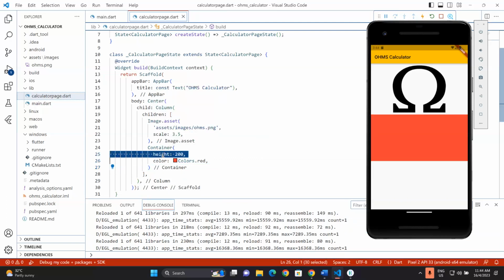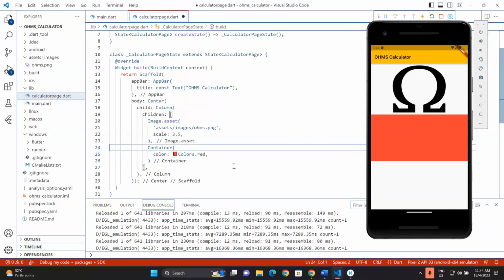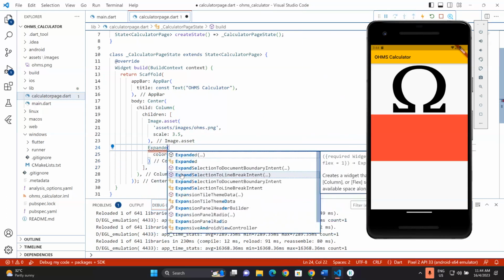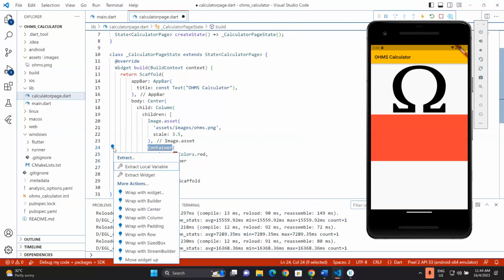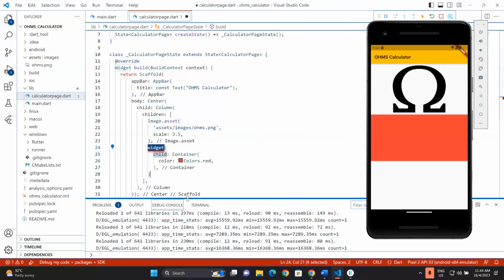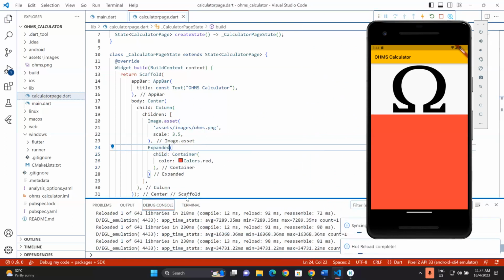But there's also another widget, though I'm not quite sure if I can use that. Expanded. There's another widget called Expanded, which you can just wrap the container with. Wrap with widget, and there, Expanded, which basically will take the rest of the layout.